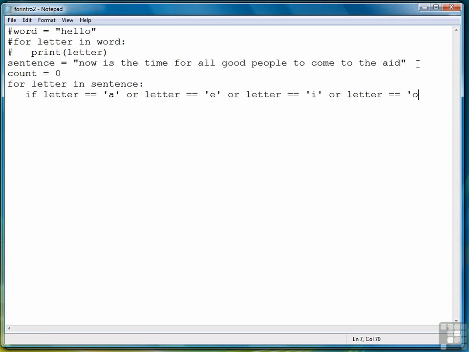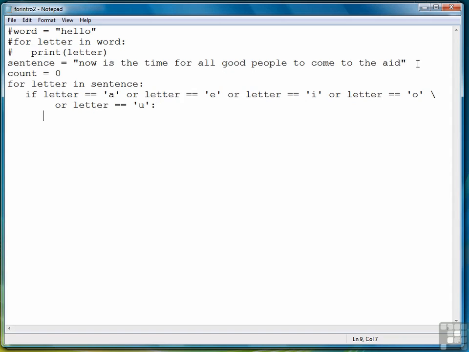Now here we have a little bit of a dilemma. We're running out of room on the screen to display this line. I don't want to carry it off to the end of the line, but if I drop down to a new line, Python's going to give me an error saying I didn't really finish off this line. So what I can do is continue the current line on the next line by typing a backslash like that. And that backslash tells the Python interpreter to continue as if it was on the same line. So I'm going to come down here and indent a little bit more and say, or letter equals U, followed by a colon, because that's the end of my if.